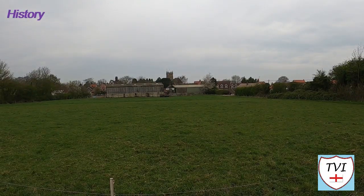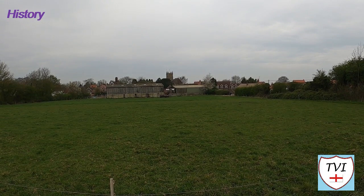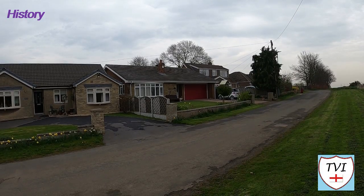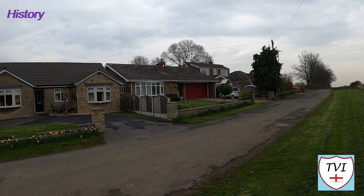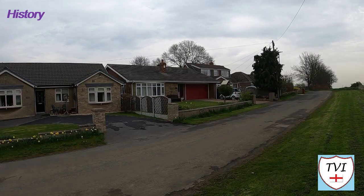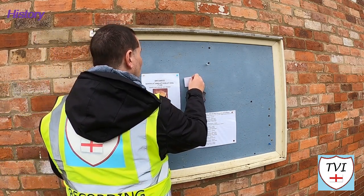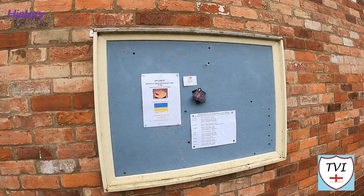The village was once thought to be the location that the Romans called Aquis, but that name is now usually associated with the town of Buxton in Derbyshire, its full title being Aquis Arnemetiae. Alkborough appears in the Domesday Book as Alkebarge. Normally anywhere with the word borough in its name would mean a fort or a castle, but here that's not the case. The name Alkborough seems to contain an old English personal name, Alka, and the word burg, which means a hill, a mound, or an artificial hill. It's generally accepted, therefore, that this is Alka's Hill.